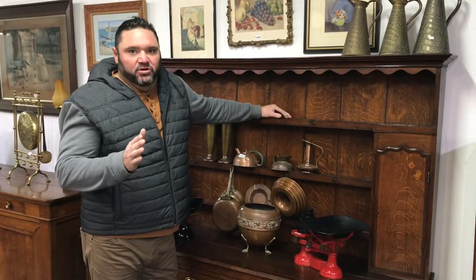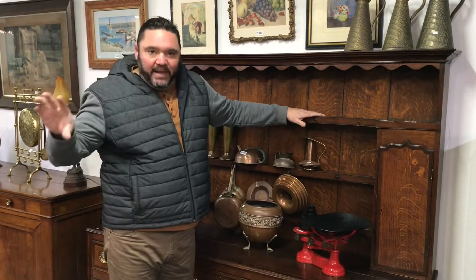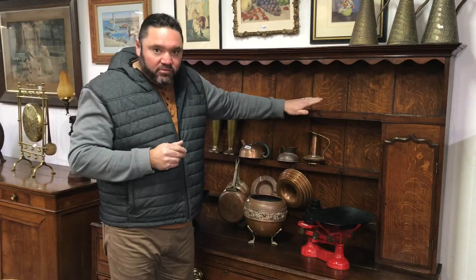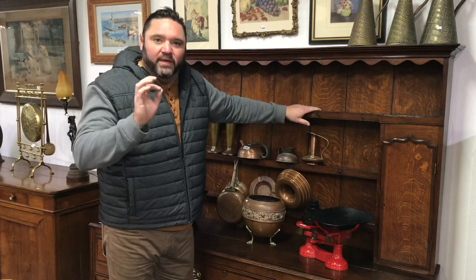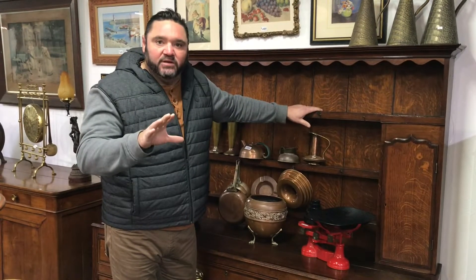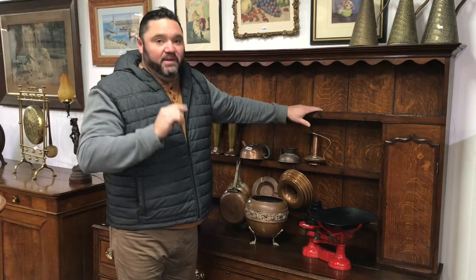There's a fascinating estate in this auction — all period furniture, some lovely Georgian oak and mahogany pieces. We've got corner cabinets, rack-back dressers, bench seats, and some really early 17th and 18th century trunks with the original locks. Period furniture is really back in fashion — the color is beautiful and it's made to perfection. So if you're looking for Georgian and period furniture, don't miss this viewing because there's a lot to be found.